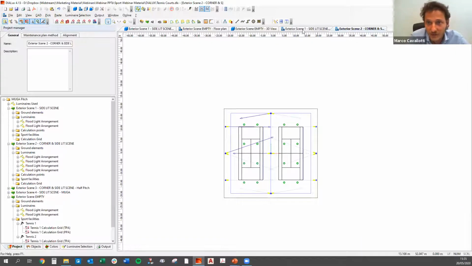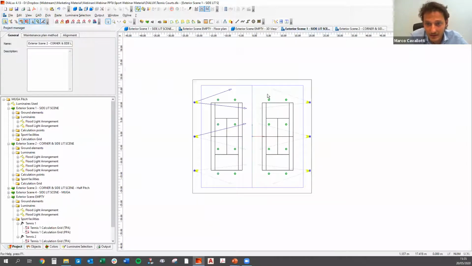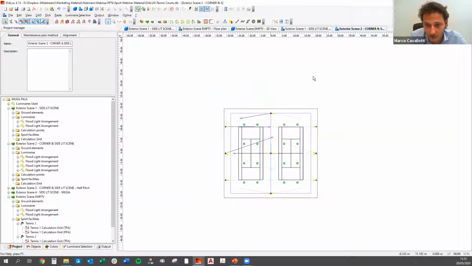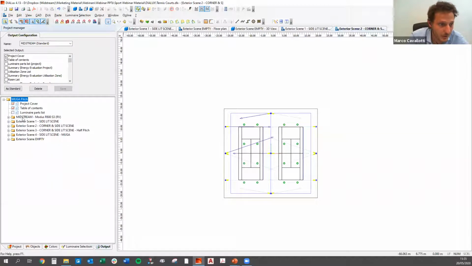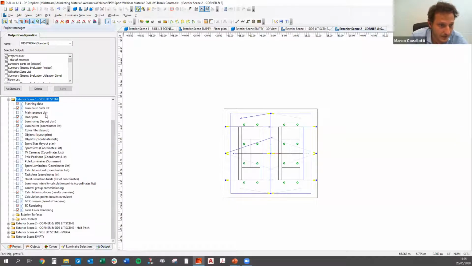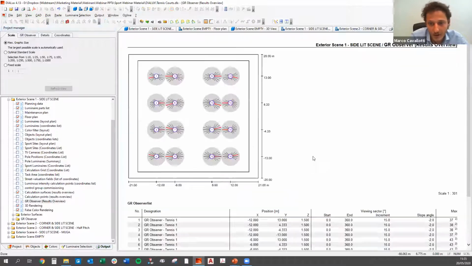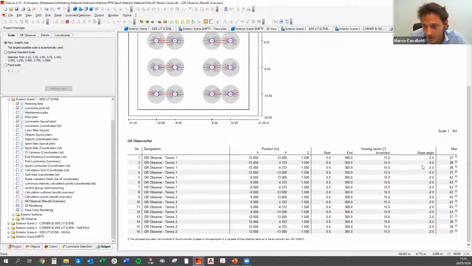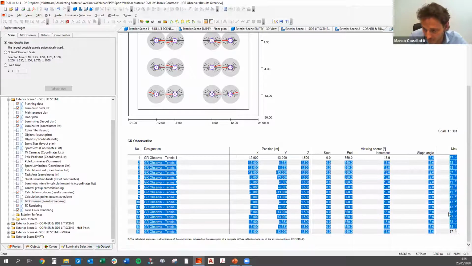We have set, as you can see, exactly the same GR observers within the two scenes, 8 for each court. And if we go on the output box here, we select the side-lit scene and the GR observer results overview, we can see that the maximum level is like 37, 38, no one exceeds 43. The maximum should be lower than 50.